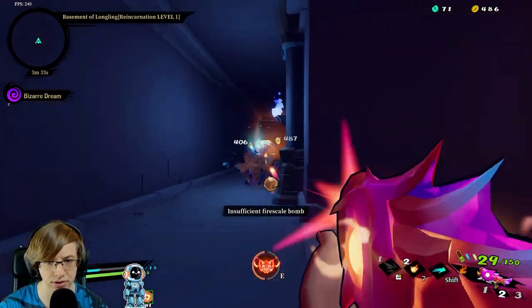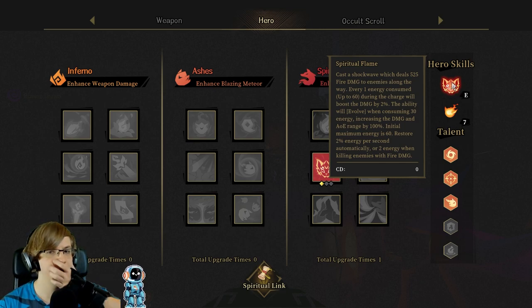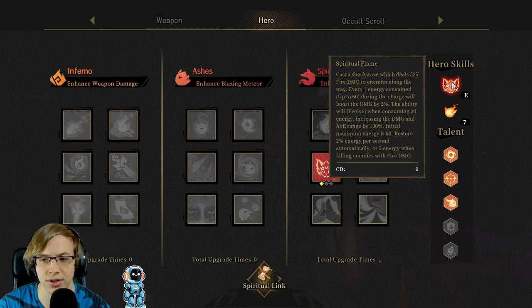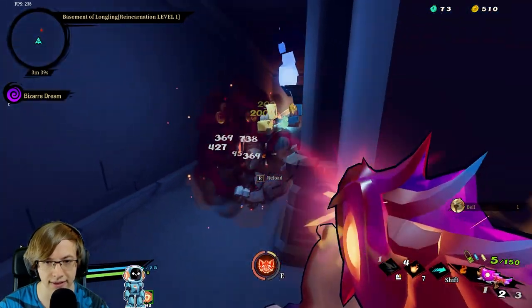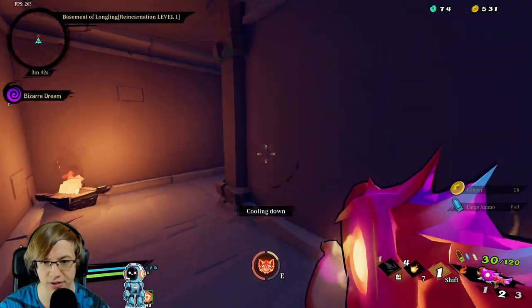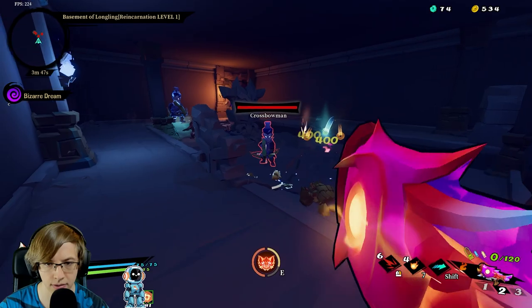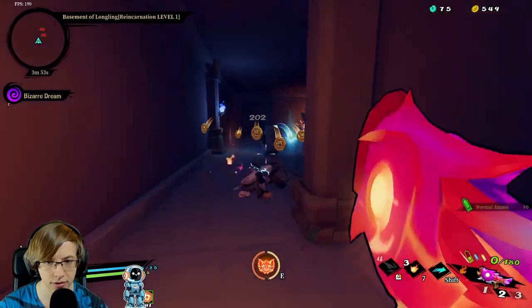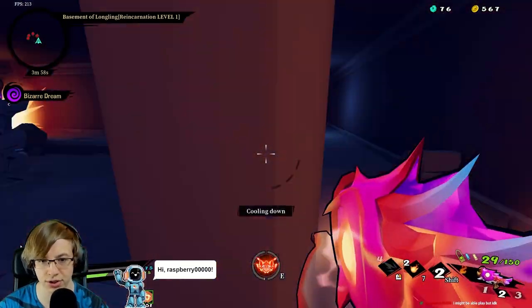I should have let that charge longer. Yeah, actually, let me check this here. Okay, so you consume energy. The ability will evolve when you do extra energy, and it's AoE. Initial max energy, restore 2% energy per second, or 2 energy when killing enemies. Okay, so no, it doesn't matter about anything like that. It's not about how often we're hitting. It's about killing the enemies. So it's like you charge up a bunch of stuff and then you can do dope stuff. And yeet! Okay, here we go. And boom! Oh, geez. We took a lot of damage.